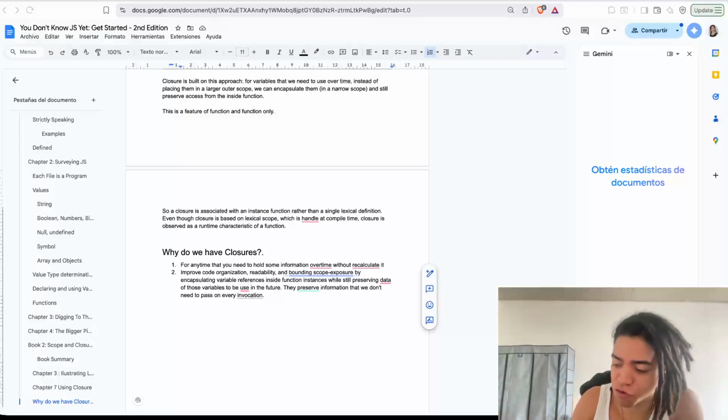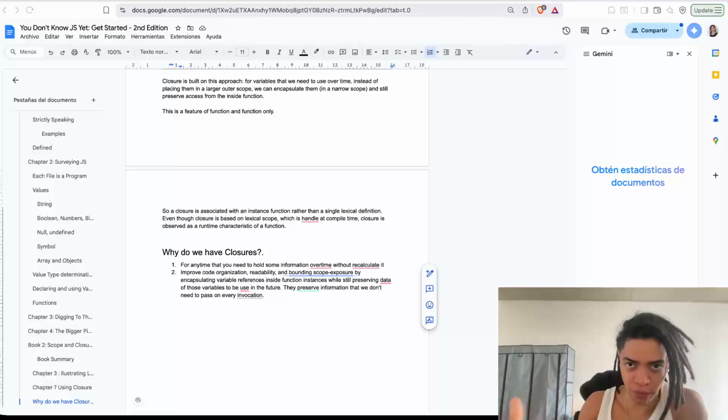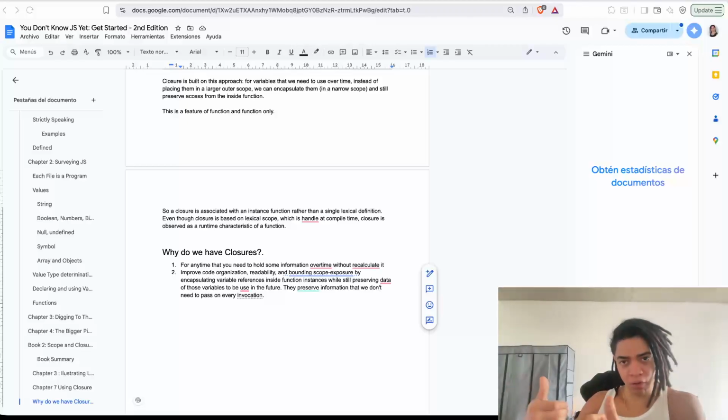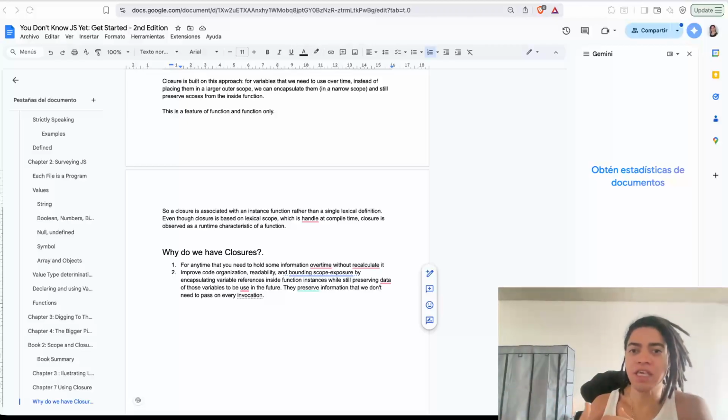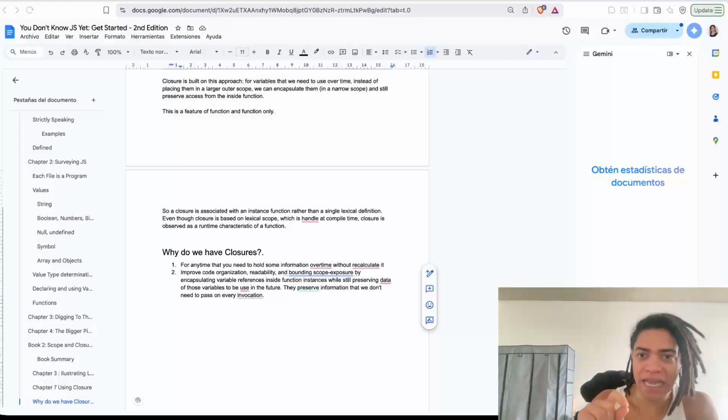But in my case, I do find that this is important to mention as a way to open a door to the things that we can do when we need to deal with asynchronous values.